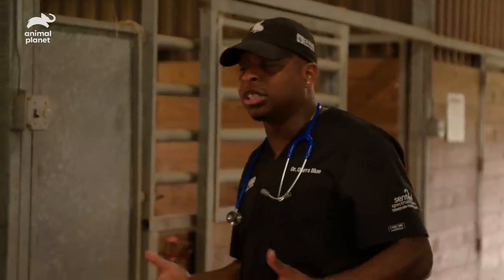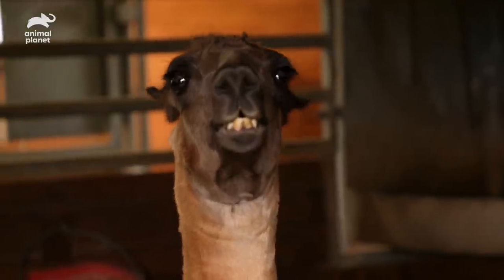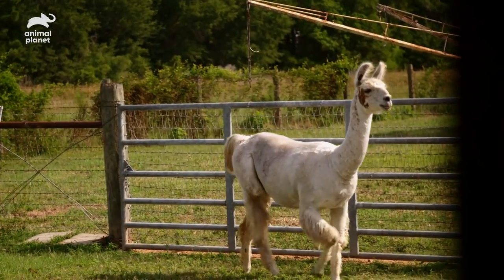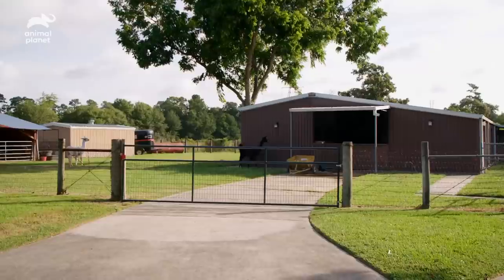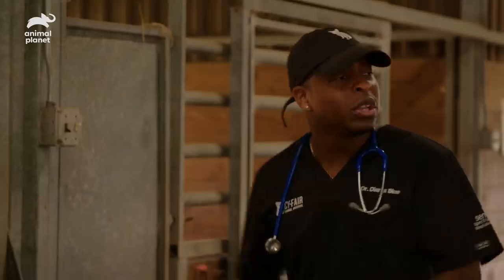Are you just into llamas? So when we moved here in 2006, the house came with three llamas. The previous owners had llamas — they were moving to Arizona and didn't want to take them. And I never met a creature I didn't love, so at that time we got into llamas. You moved into a house and it came with llamas! I know you can buy a house that comes with drapes, light fixtures, appliances — but actually get a living, breathing, eating being? A cool llama? That's unheard of. We need a new realtor.